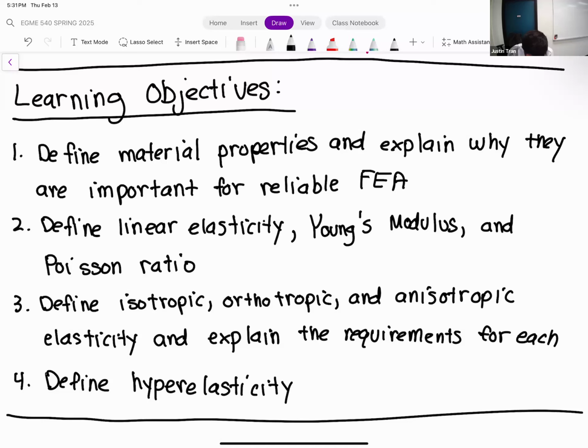So we'll cover the basics today, definitely everything that you're going to need for this class. But for a lot of the more interesting applications for FEA, and structural mechanics in general, material properties are where it's at. I wish we had more time to spend on this, but we only have one day, so I'm going to try to cover as much as I can today: linear elasticity, isotropic elasticity, orthotropic and isotropic plasticity, hyperelasticity. It'll be a very quick survey of everything material properties.